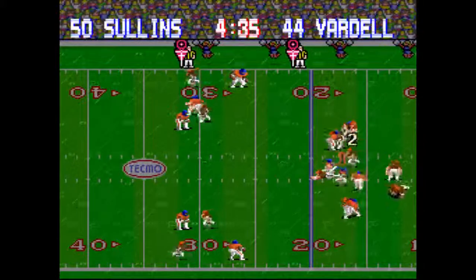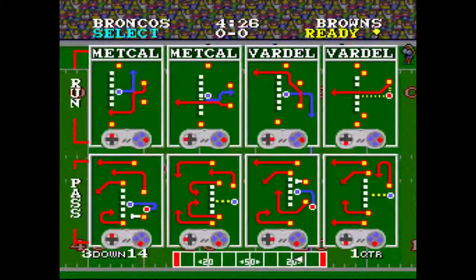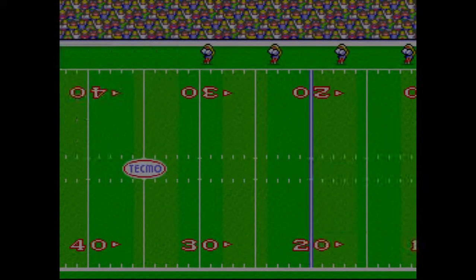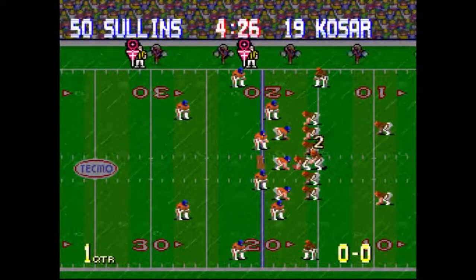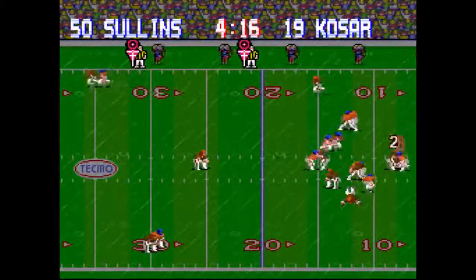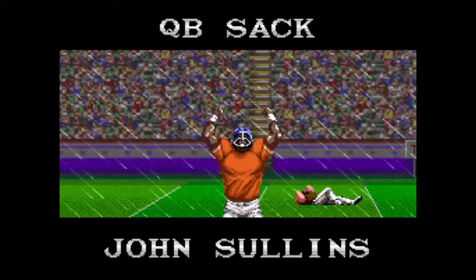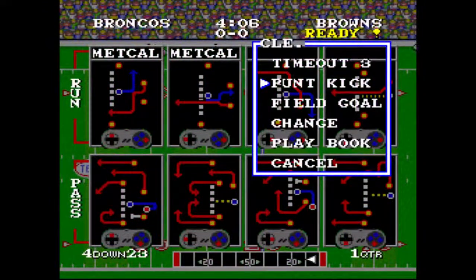Out of the gun again. Oh, gives it to Tommy Vardell, who's taken down very quickly. That's that draw play that you should never be fooled by, or at least not more than, like, twice. Kosar's under... Oh, and he gets nabbed and taken down by John Sullins. It looks like a three-and-out for the Browns here.